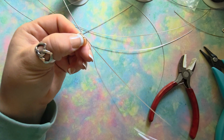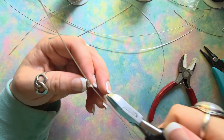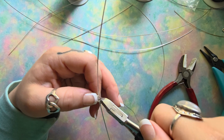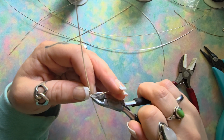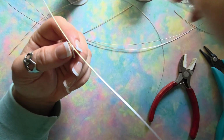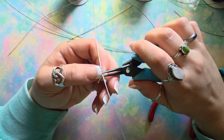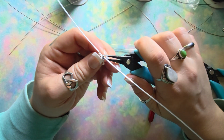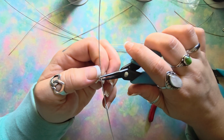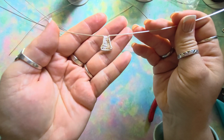Alright, so then at the end, I wrap all the way around once to end it, and then on the back side, I cut it kind of close, and then I take my pliers. Let me move that out of the way because we're done with the weaving wire now. I take my pliers and tuck it in so that it's not going to scratch anybody. And then there's our little mushroom base.